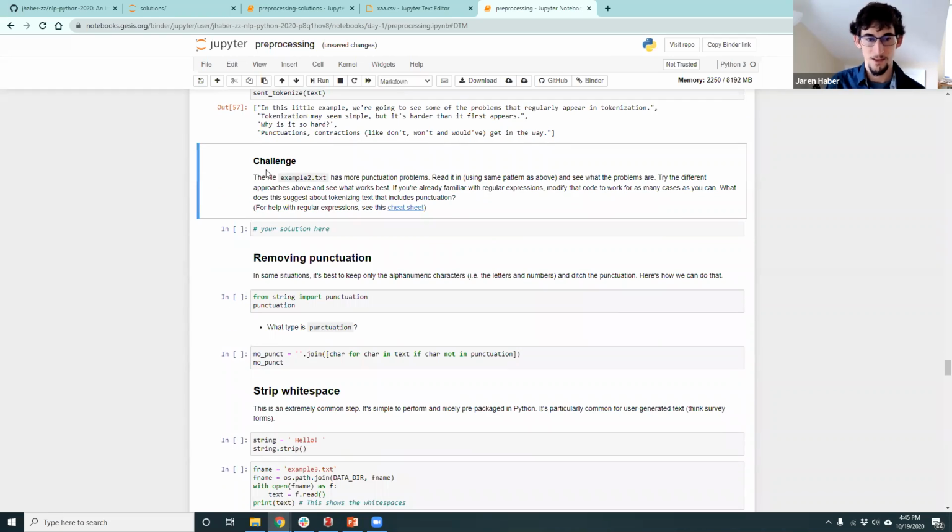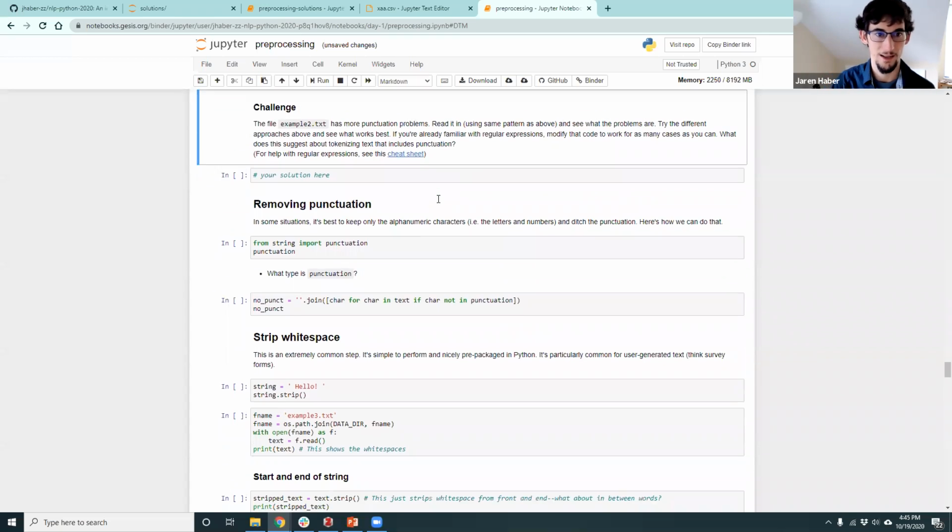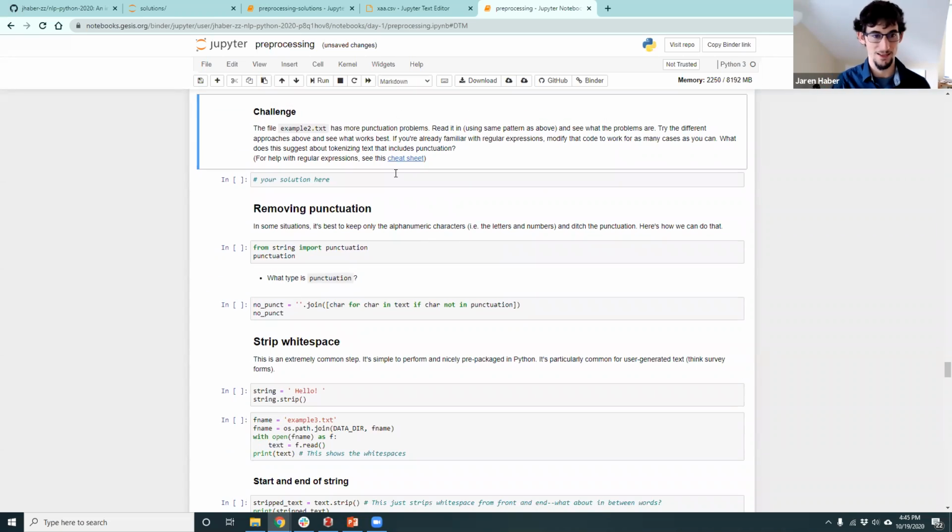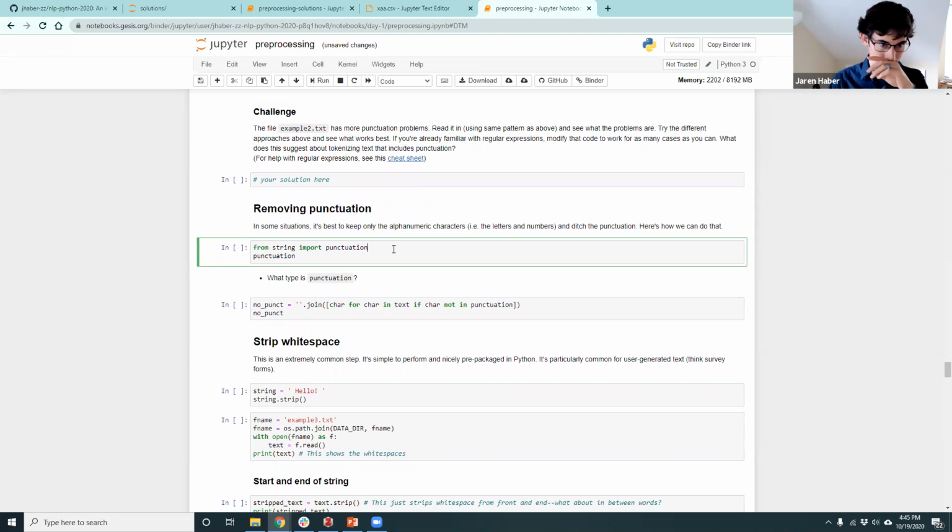Okay, so here's another question. Try some different sentence segmentation. Yes, this is nice, gives you a little more practice, but I think we're going to prioritize other things. So let's just move ahead here. And you can come back to this if you want more practice after we're done.